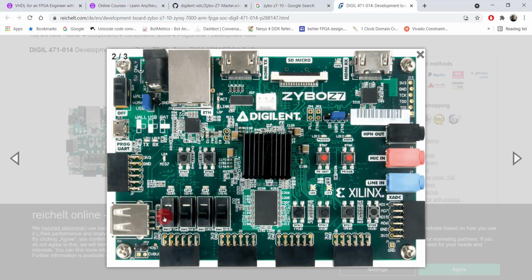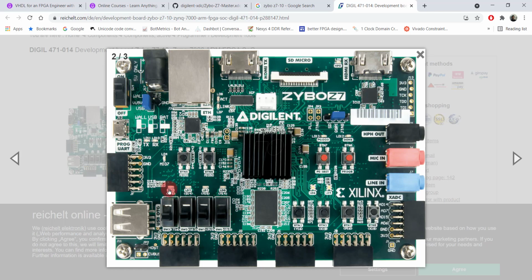Okay, so here you could see we have our 4 switches, right, and the 4 LEDs over here. Just below the switch, you could find out that this is our switch number 3 and the unique package pin to which it is connected, right? So T16, W13, P15 and G15, right? So this represents the second way of finding the pin number, right? Not all the peripherals will have this pin number mentioned, but wherever they are mentioned, you could always utilize them, right?